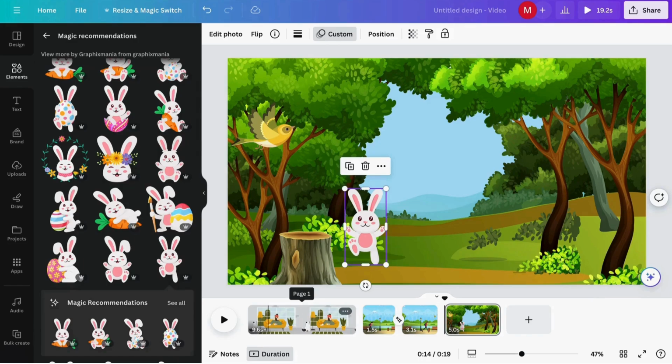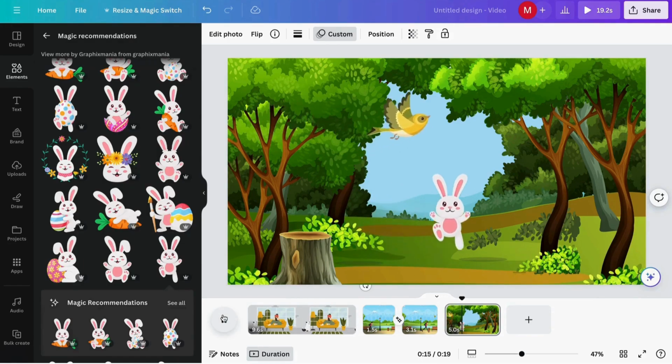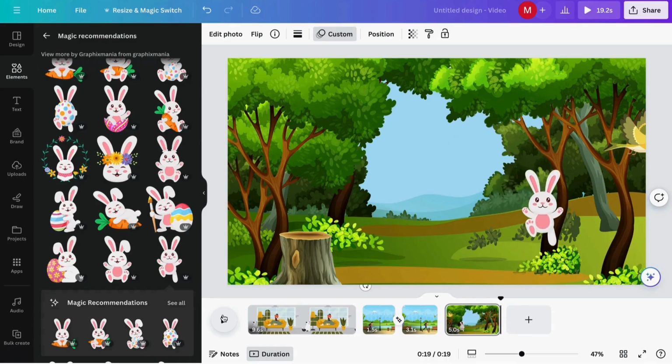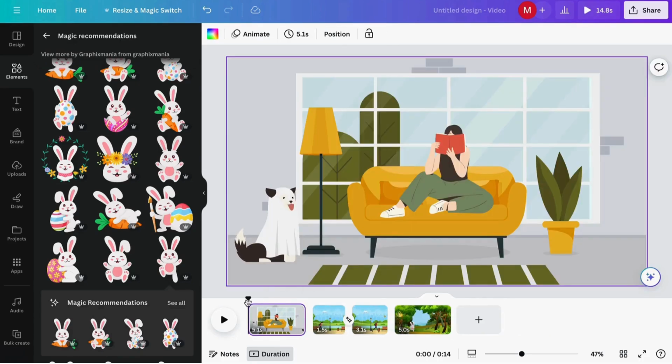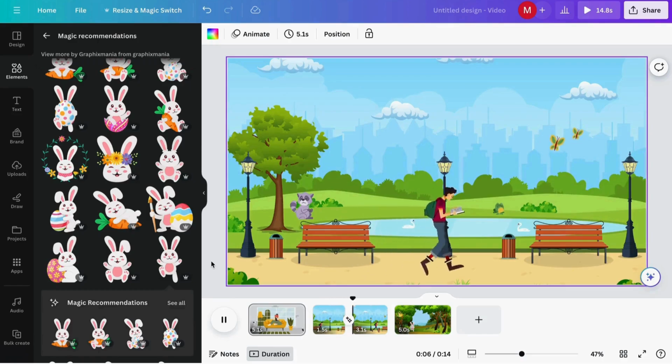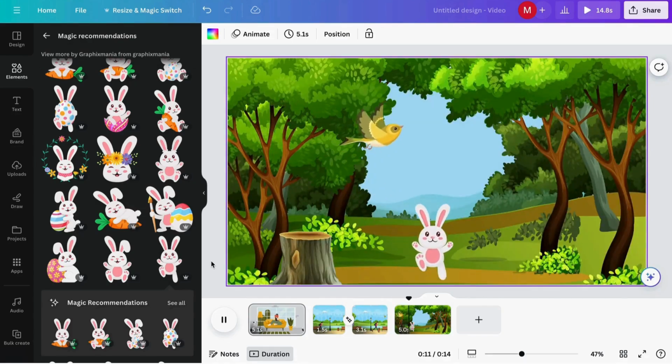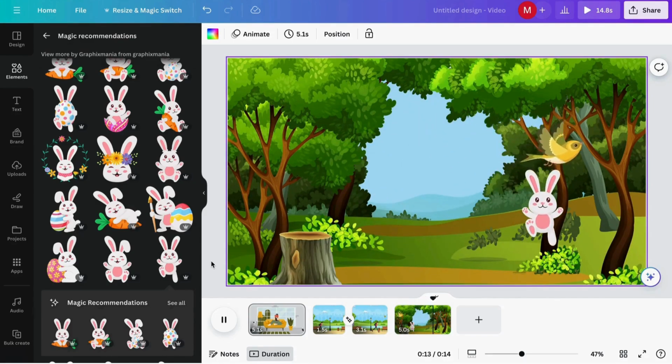So done, and then we can see the combination of both. You can see now the two animations completely from scratch, and I decided the exact movements that they're going to be making. So now we can see on the screen from the beginning the three animations in a row. We're just going to click on here, and we can see we have our dog with the animation that we made. Now we have our person walking with the animals and the butterflies, and now we have our bunny and our bird.